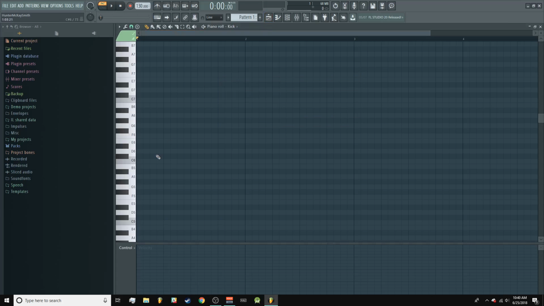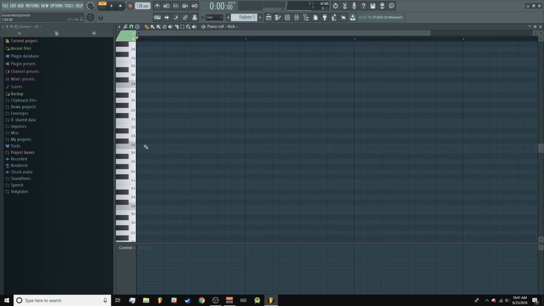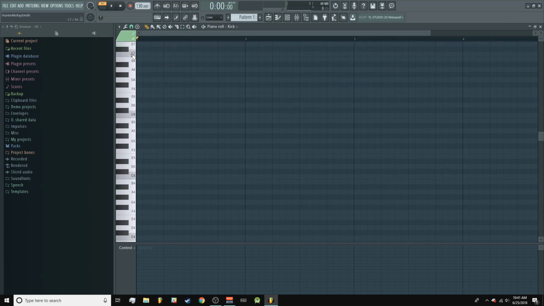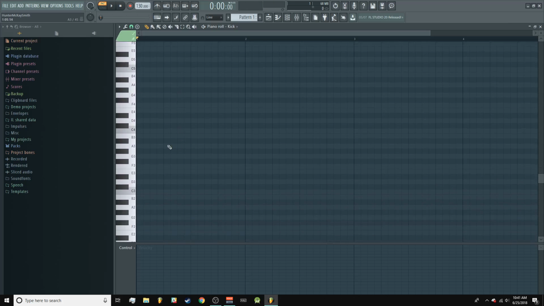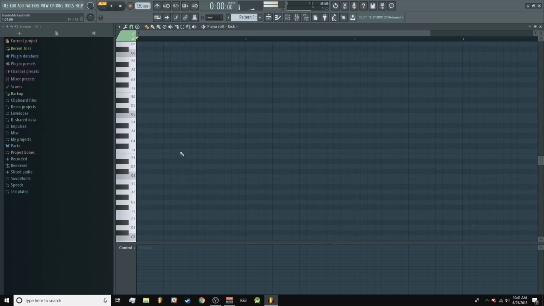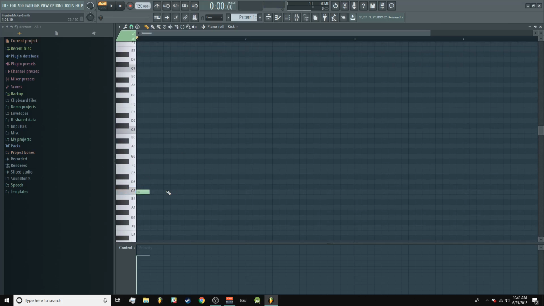Next is the piano roll. Pretty simple. C5 is usually the default note. Otherwise, if you come way up high, you'll get a little dinky sound. You come down low, you get a weird low. So you can just hit it. First beat, whatever you want to do. Boom. There you go. Now come up here to where it says kick. Switch over to your snare. Boom. If you want to quickly get back to it, right click twice. Not 3 times, that'll delete it. But right click twice on the shadow.